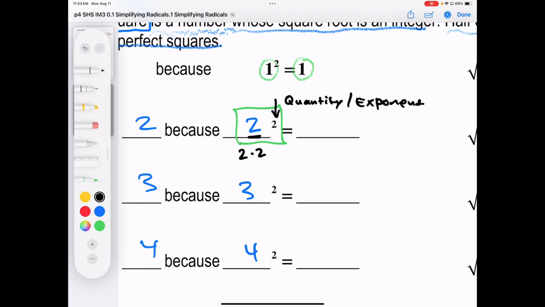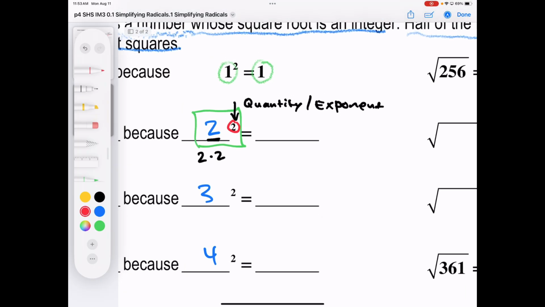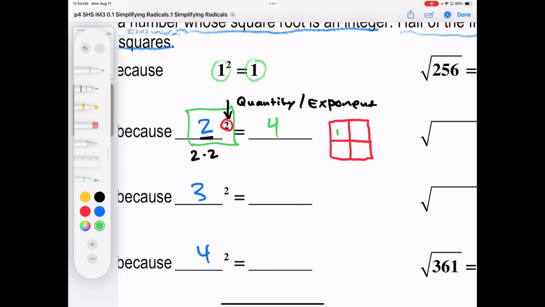Now let me explain to you why they call it square. So let's circle that number. Let's draw a square. This summer I went camping, and of course at nighttime at the campfire, what do the kids want? They want s'mores. So let's pretend these are chocolate pieces. Class, what is 2 squared or 2 times 2? What's the answer? 4, right? Where do I get 4 from in my chocolate? Look, 1, 2, 3, 4. There are 4 chocolate pieces.